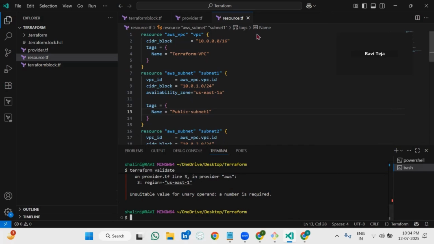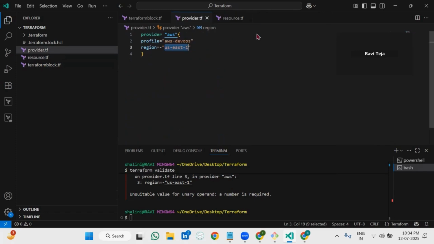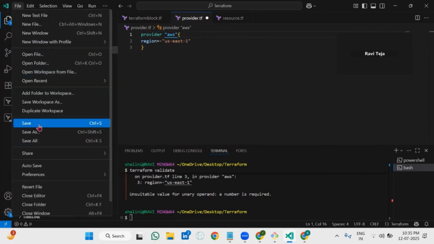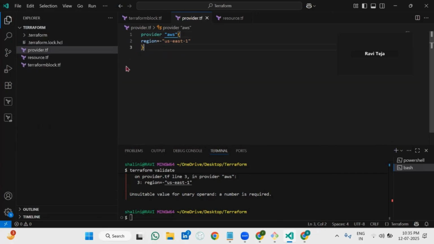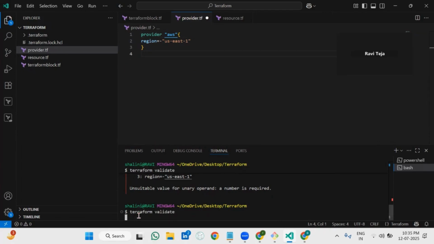Okay, let me check in the provider block. Something is there. Okay, just remove this profile. Save this again, and share the validate command again.